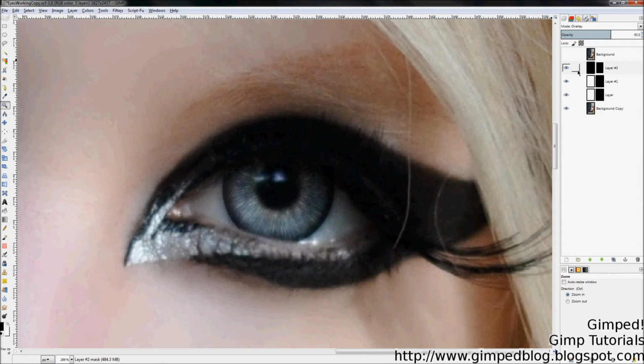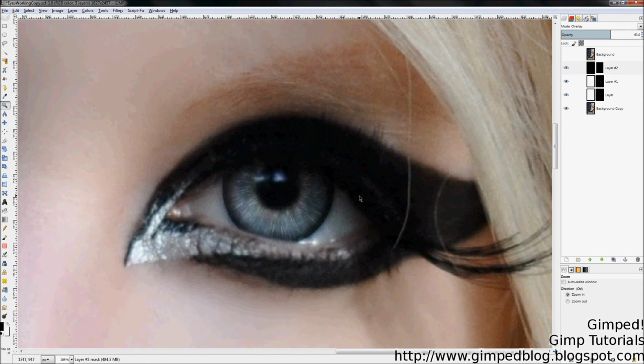Okay, so now our iris is pretty well done. We might tweak it a little more later on, but for now, the general look of the iris is pretty well there, except for, of course, the color, which we'll get into in a little bit. But first, I want to change the white of the eye.